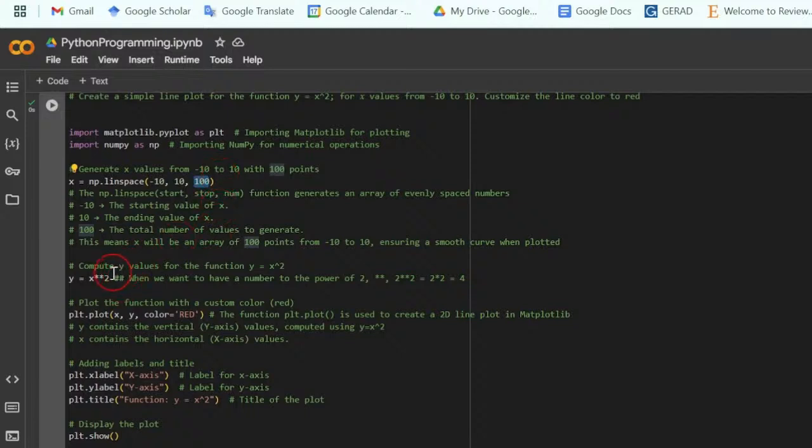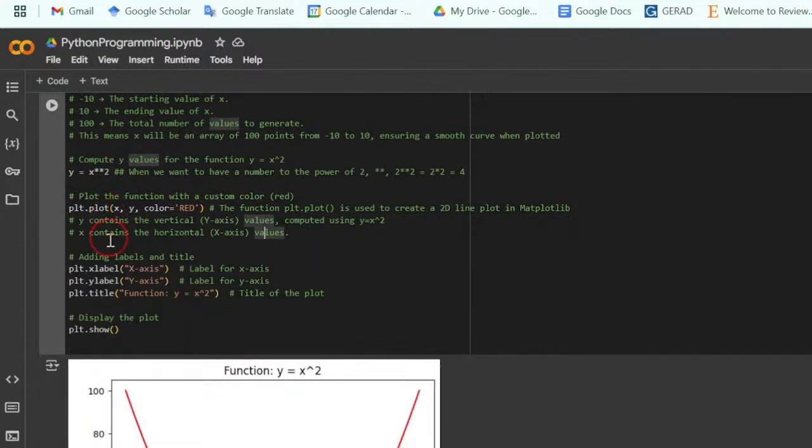Also, we learned how to implement the function y equals x to the power of 2. To the power of 2 in Python, we need to use star star, okay? Then we learned that in order to have our line plot in two dimensions, we can use the plt.plot function and simply pass the horizontal values and the vertical values, and also choose the color.